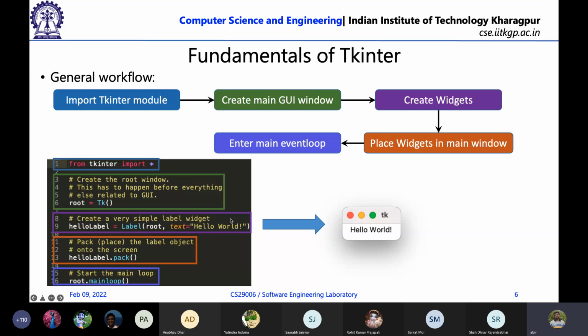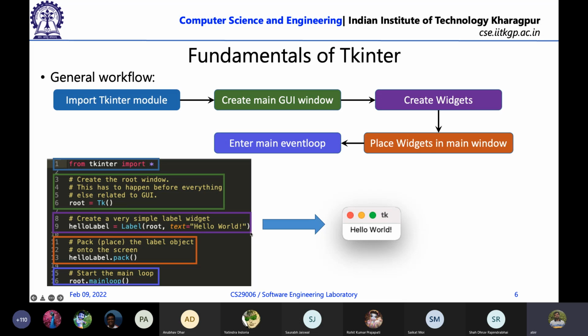So, you have created this Hello World label. You have created the root window. Now you are telling your code that you want to put this hello label into this root window. You have told this here: hello label, root, so it is related to root. Now you just put it for me, that's what you are telling. And it will put it wherever the pack function defines it to be put. What I meant by this is that you don't have much control over where to put it.